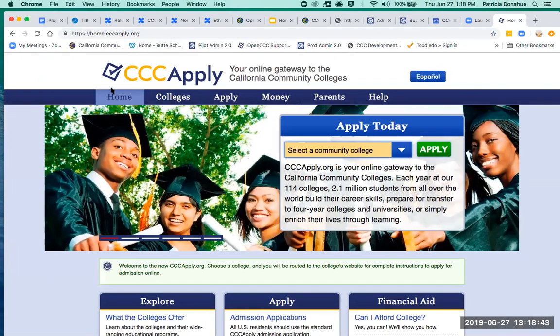We're revising this whole website to be more integrated with the CCC MyPath, and I think the more we incorporate CCCApply into MyPath, it makes sense, especially for non-credit, because that's the beauty of MyPath. It's a stepped process, not just for the application, but exploring colleges, exploring careers, applying to college. What do you do after that?